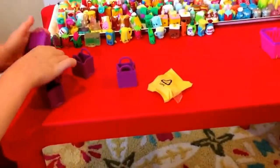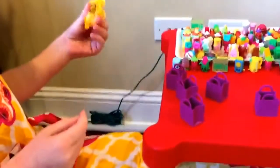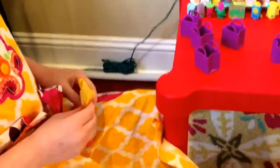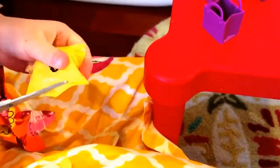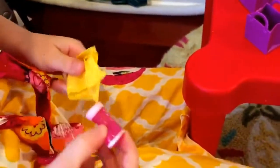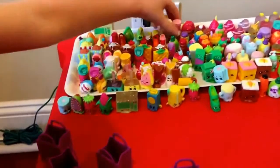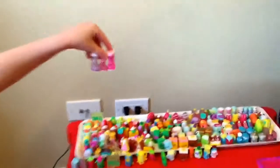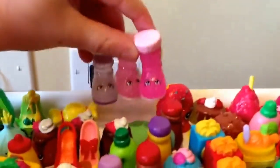Addy's opening our last surprise. Let's see what we get — I hope it's a new one. It feels like a Betty boot. It's not a Betty boot — it's the skirt! We don't even have this one. These can be sisters — look at these three. That is Cute Boot, and Cute Boot is ultra rare. Now we have three.